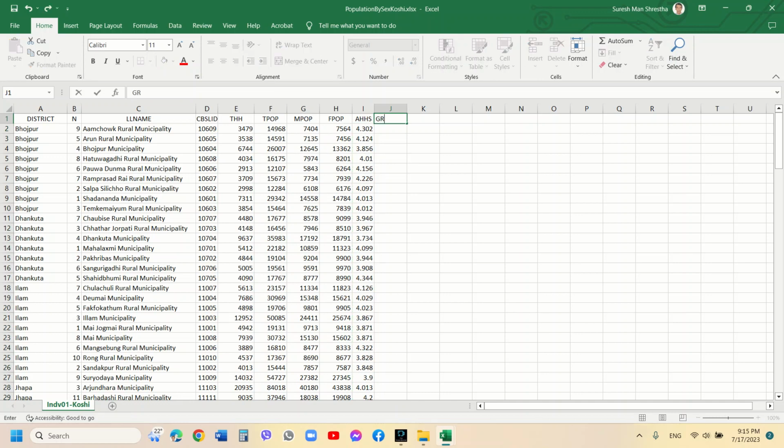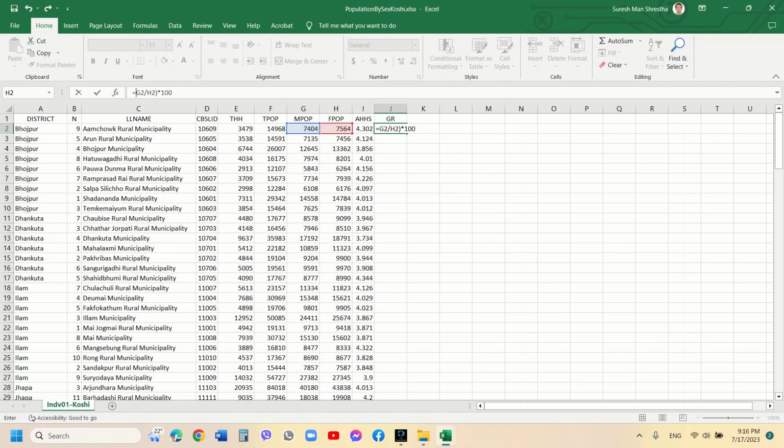Similarly, we can calculate gender ratio. That means gender ratio means number of male population per 100 female population. So here we find it total. We calculate it as number of male population divided by female population into 100.